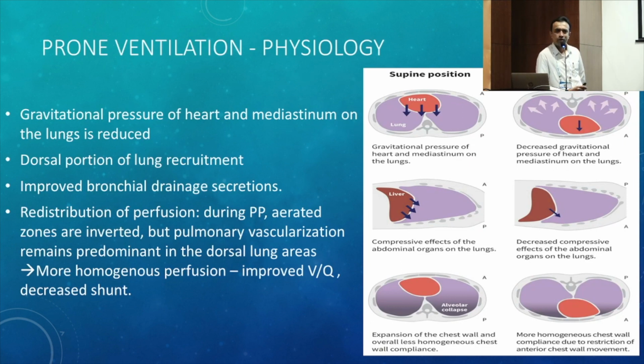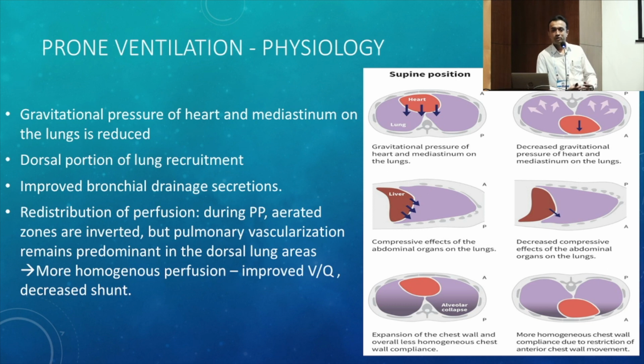A little about prone ventilation. We have already had a small talk in the previous session. So we all know it is one of the ways of treating refractory hypoxemia, and it is also a recruitment maneuver. Because we saw how to do a recruitment maneuver, this is again a recruitment maneuver, and I told you when you do a recruitment maneuver, it will increase the size of your baby lung. That is what we want in any patient with ARDS management. You want a bigger baby lung so that the gas exchange is better and oxygenation becomes better.